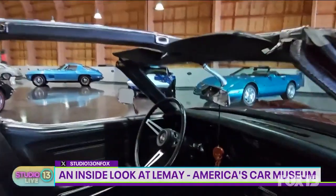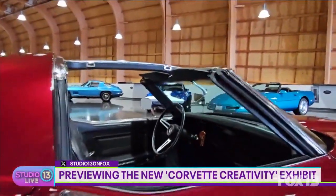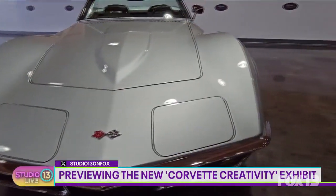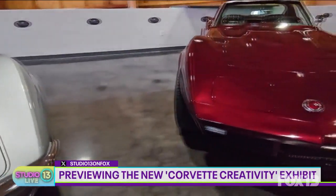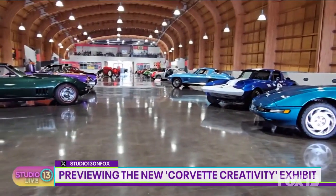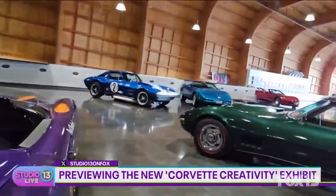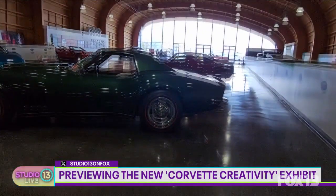That sounds like a fun cultural celebration for everyone in these amazing cars. LeMay is such a beautiful museum — how far back do the Vettes go? All the way back to the first generation, which was 1953 to 1957. We actually have three 1957 Corvettes in there; one of them was at the 1962 World's Fair. The great thing about the exhibit is that while it is the 70th anniversary of Corvette, we wanted to do something a little different and maybe a little controversial — each generation has its stock version and also modified versions, which gets controversial because some traditionalists don't like to see their car tinkered with.